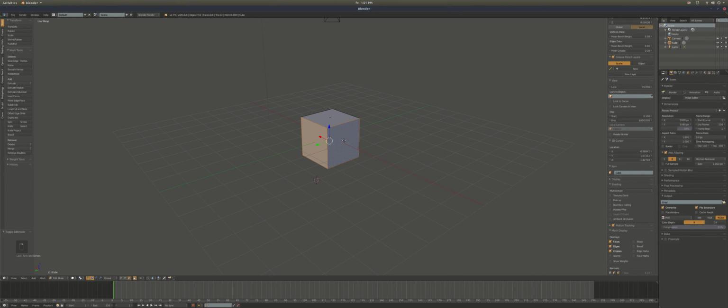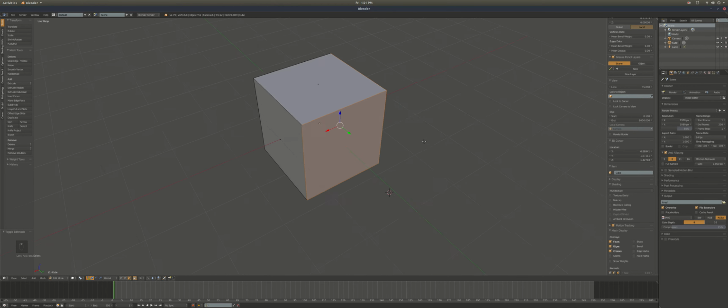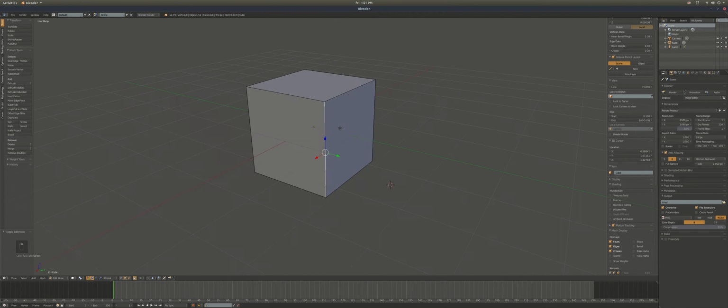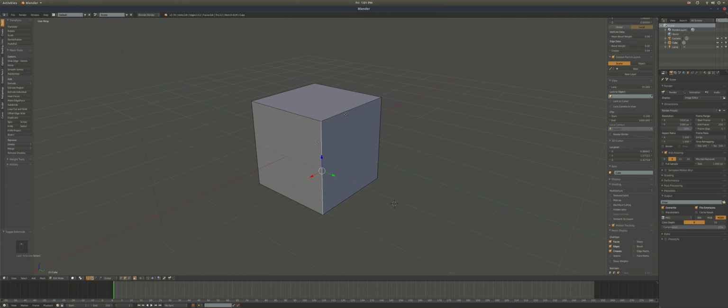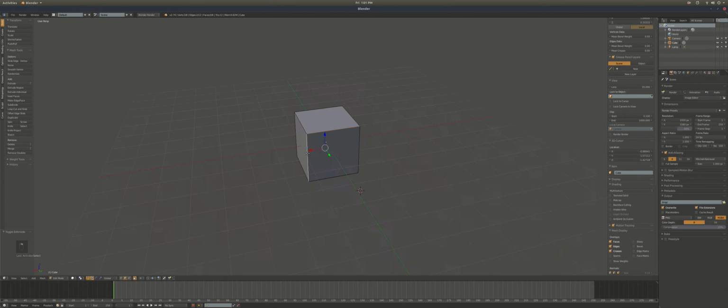You can also shift and click and select multiple ones. When it comes to edges, you're right clicking to select by default. I think you can change that, but you can shift right click to select multiple ones.